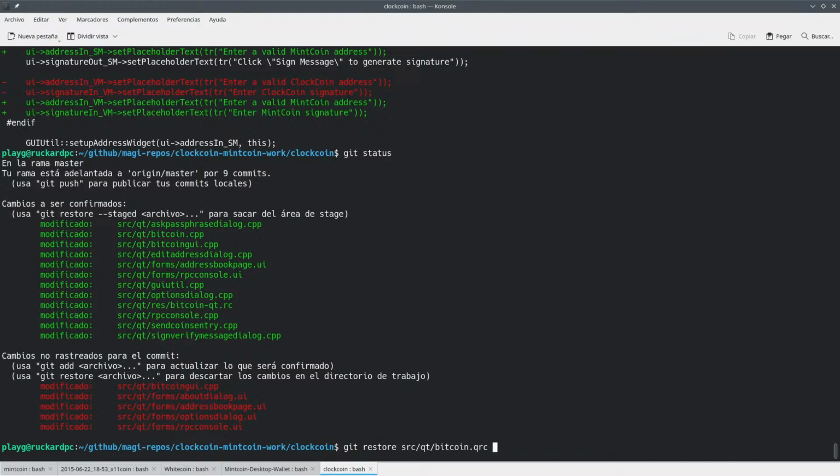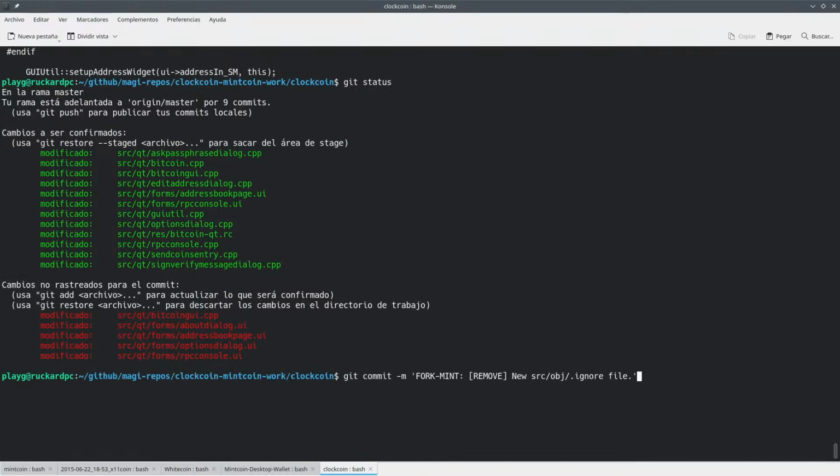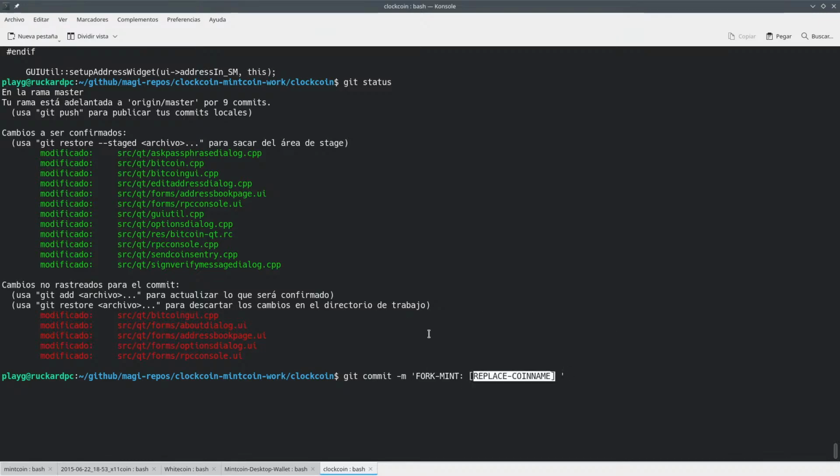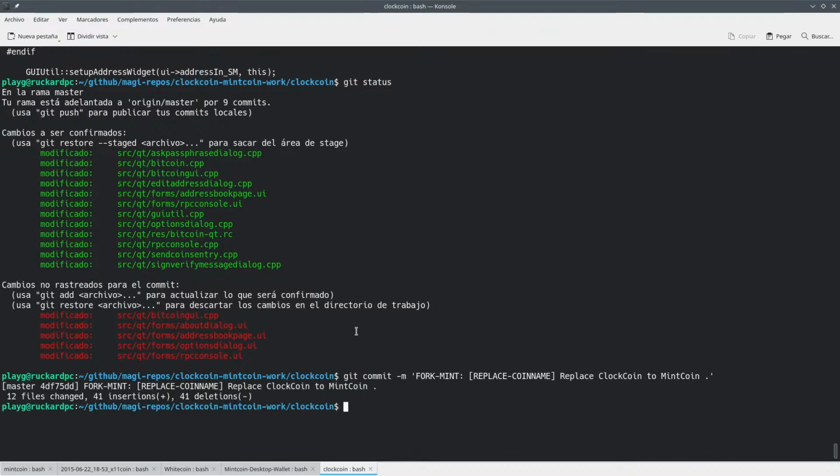This should be called change coin name or something like that, and this, replace coin name. So it's just replace Clockcoin to Mintcoin.